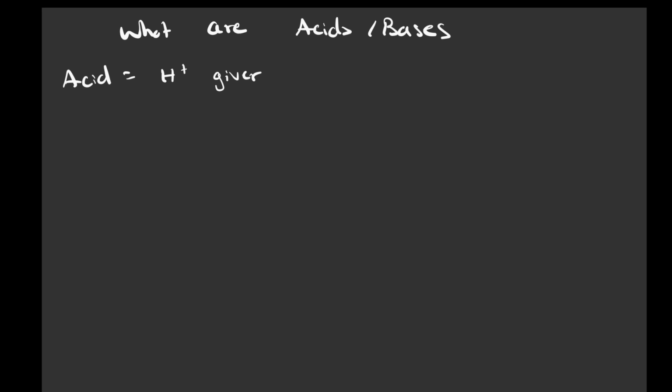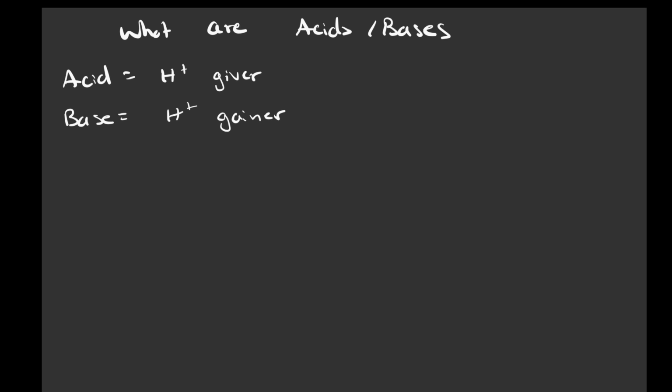Okay, well, let's talk about the definitions of acids and bases. So what are acids and bases? How do we define them? We're typically going to be using the Bronsted-Lowry definition of an acid and base. What that pretty much means is that an acid is going to be an H plus donator or an H plus giver. That makes our base something that's going to accept the H plus, or gain it. So acid is H plus giver, base is an H plus gainer.